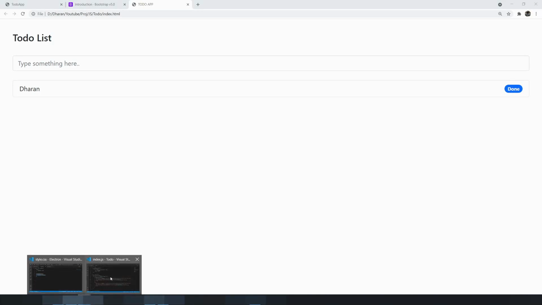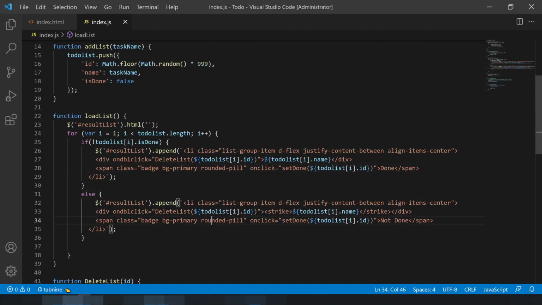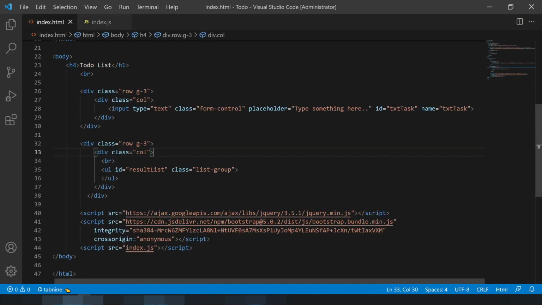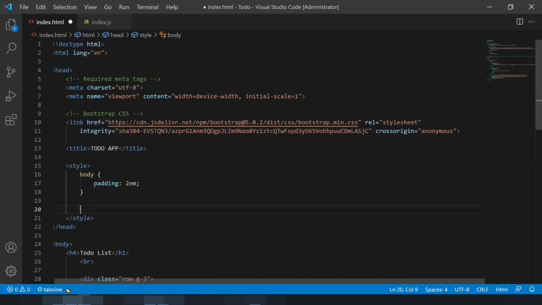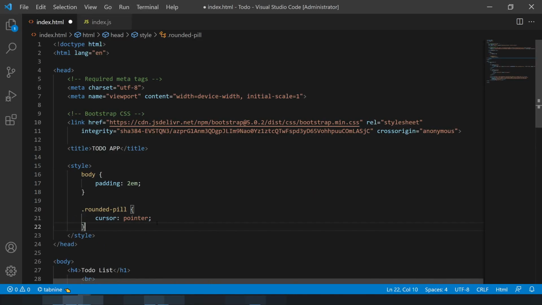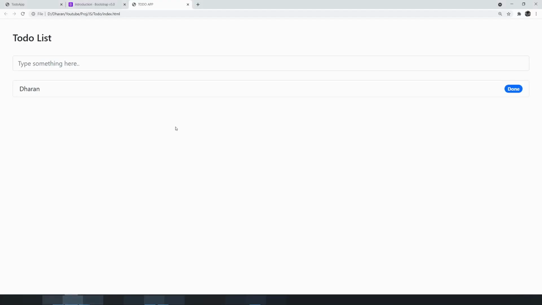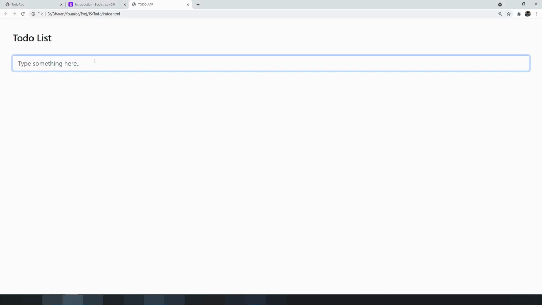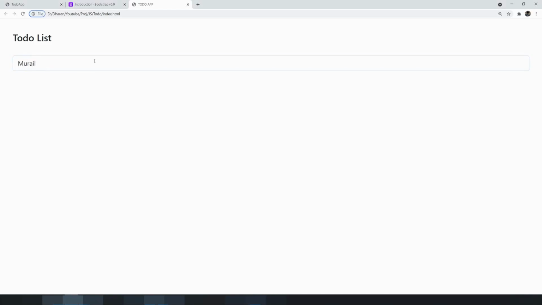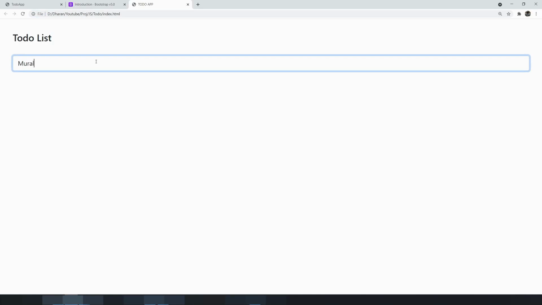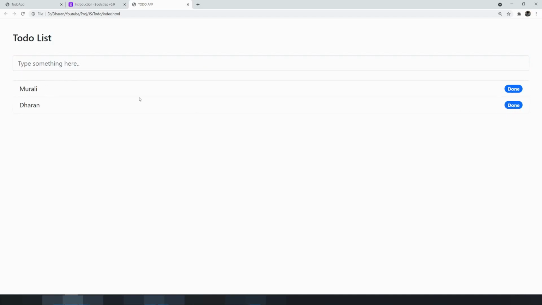I am taking the class name called roundpill and changing the cursor to pointer. That's it. Go ahead, run it. When you hover over it, you get the pointer. Done, undone, deleted, you got deleted.